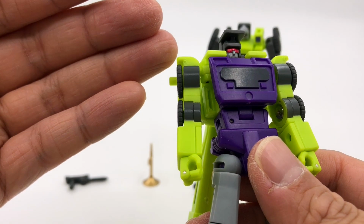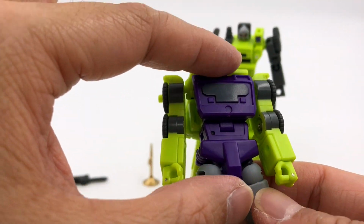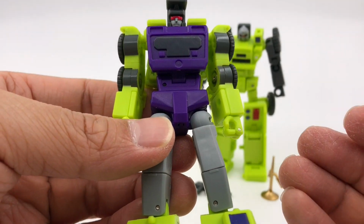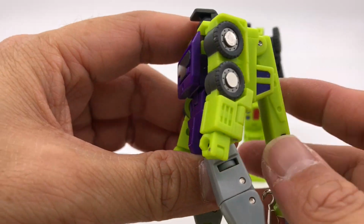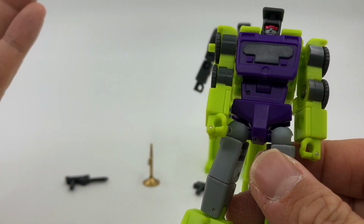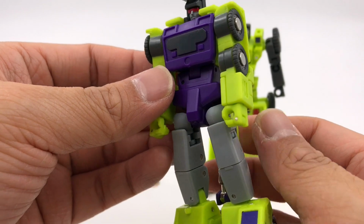The neon green pops just like the rest of the Constructicon set and really complements well with this matte purple plastic with a bit of a shiny finish. The plastic is nice and sturdy, just like a typical ABS plastic for the Constructicon set, although I would have to say that the formulation for the ABS plastic is a little different when compared to, let's say, Herbie. But nonetheless, it looks pretty decent with a little bit of hollowness back there.